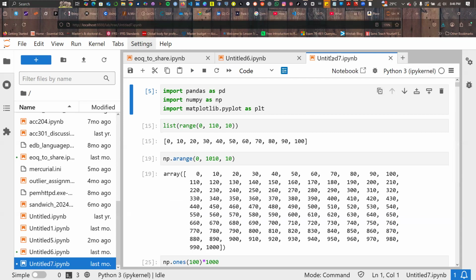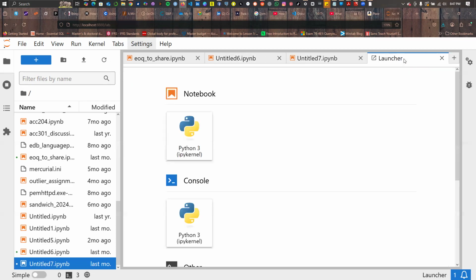All of these are instances of notebooks. When you open a notebook, the default naming is Untitled and some number based on how many of the Untitled notebooks you have created in the same directory. So when I do another one, it will be Untitled 8.